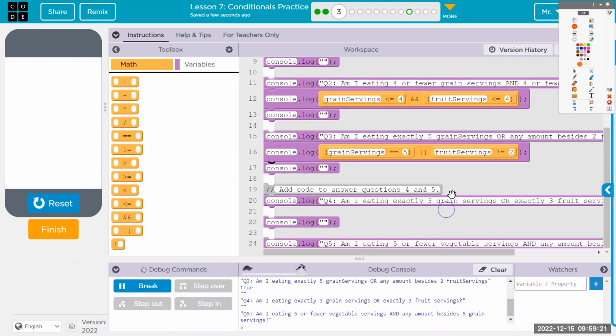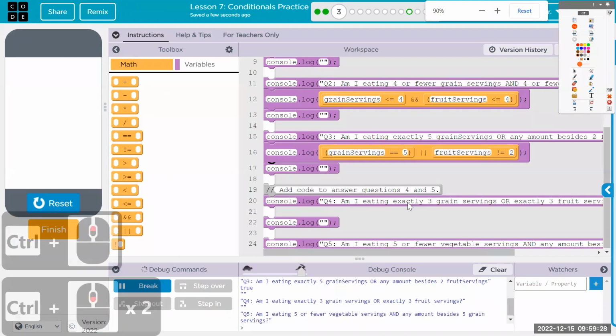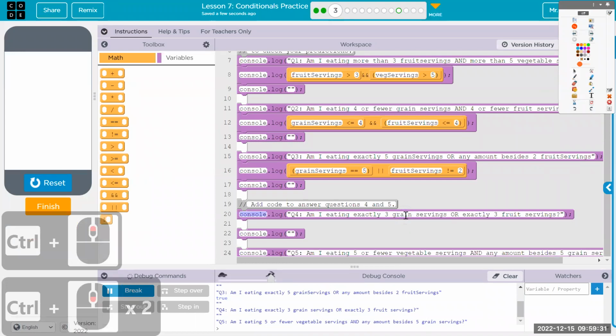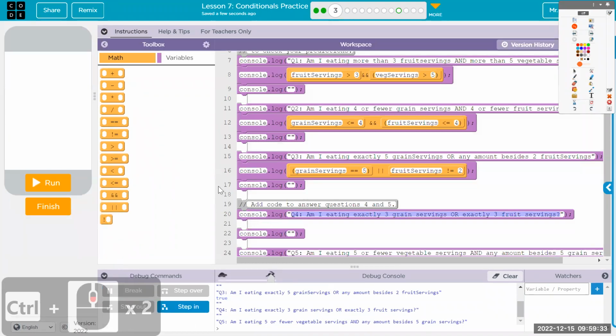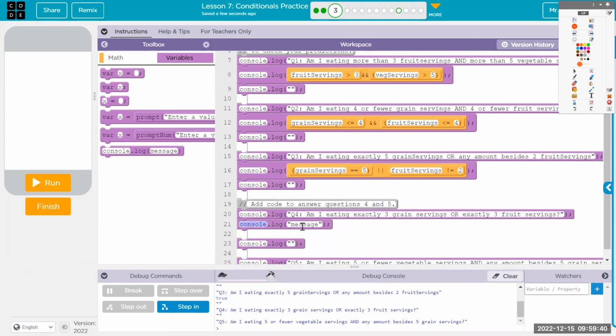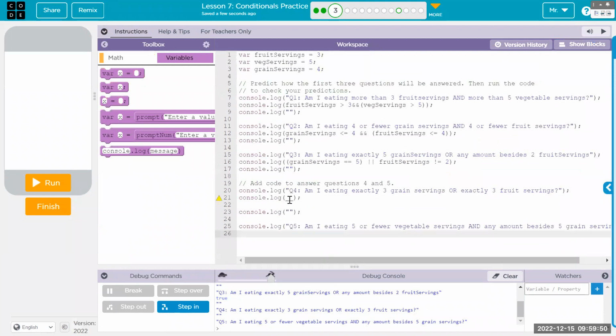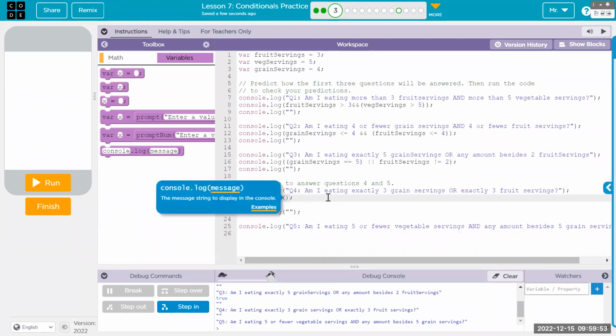Okay, last two. I've got to zoom out again. Am I eating exactly 3 grain servings? To do this in blocks, you build from the inside out, but you can probably just translate the text the way you read it if you do it in text mode.